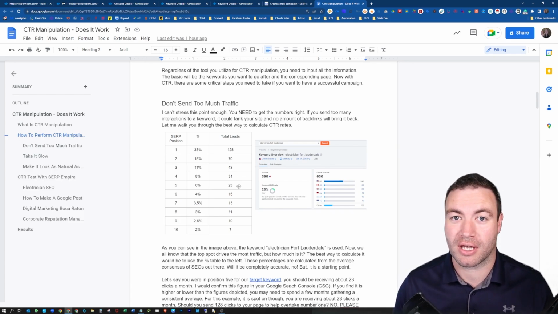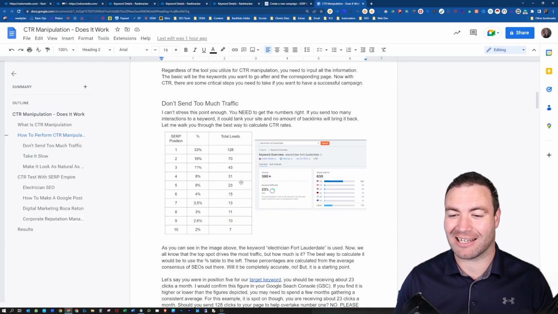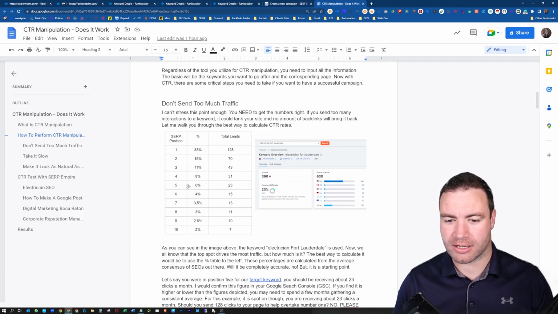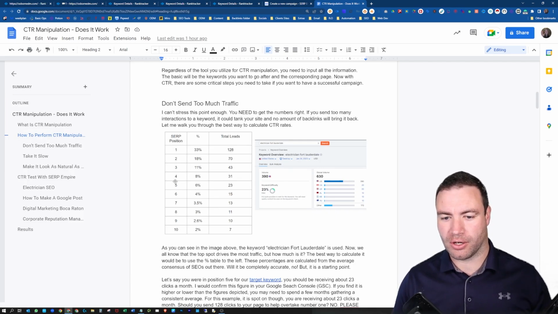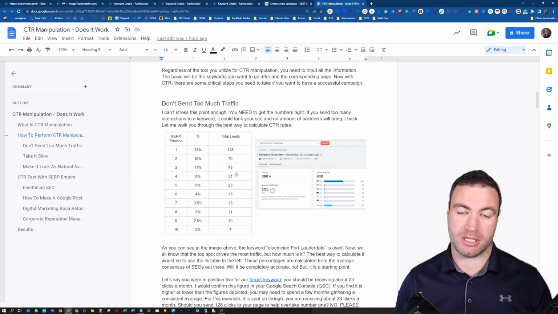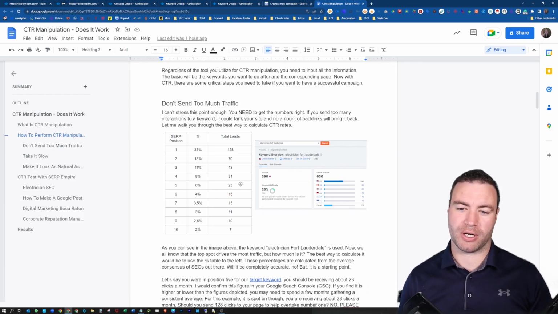2 clicks a day, like I did on one of these things. That's their numbers up there that position number 2 should be getting. That's not right. So what you want to do is look at the positions above you. So I would set my minimum additional clicks, as an example, at 31. Okay, so that's 8 more than what I'm getting.